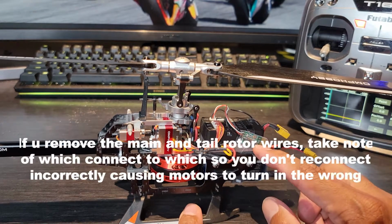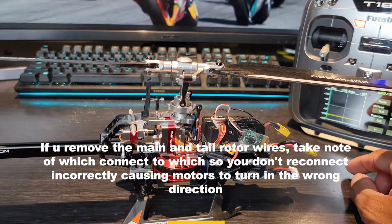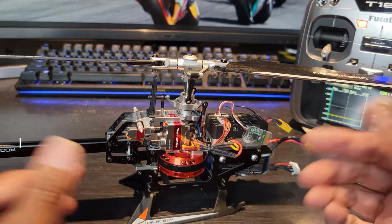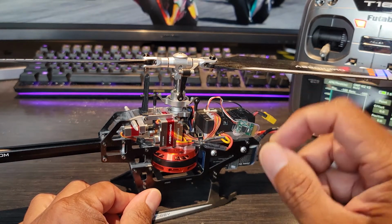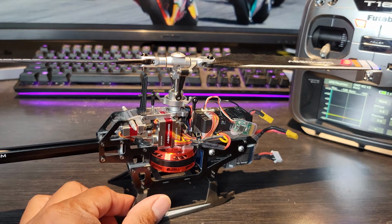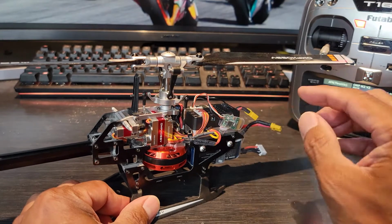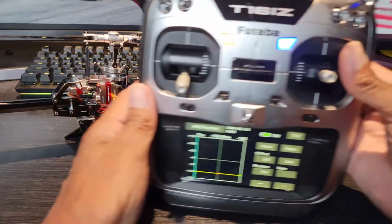So that when I did the binding, when I gave it power and then I bound it, just in case any of my settings were off, this was not going to spool up. If you want to be uber precautious, you can take all those out and you can take off the blades, and you should be good to go, because with the blades off, if this starts spooling up, it's just not going to go anywhere. So anyways, that is really important with regards to safety. Even if you're fairly sure, on the off chance that there's just a setting you missed, that's something I think you should definitely do. So now that I've taken this off, I don't have to worry about it spooling up. Let's go here.